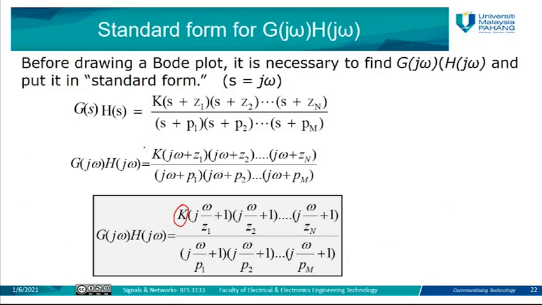So for manually drawing a Bode plot, we write it in its standard form, then split it into its main components. For example, here this is the gain, this is one component, this is another component, and so on. If you have 3 zeros, you draw 3 graphs for zeros. 2 poles, you draw 2 graphs for poles. 1 gain, you draw 1 for the gain. After you draw all separately, you combine your graphs into one graph. So this will be your Bode plot.